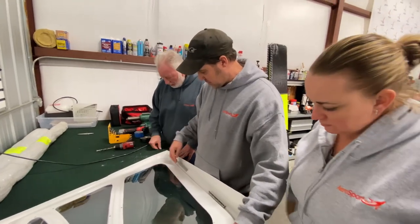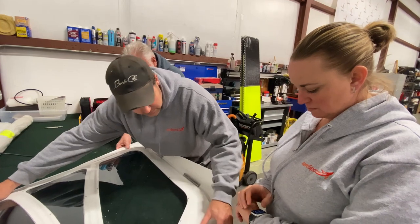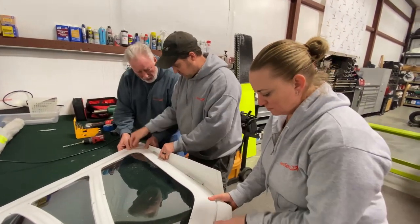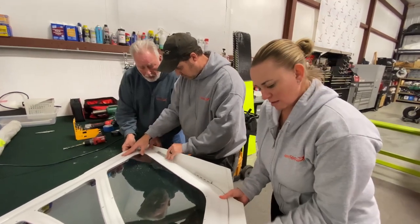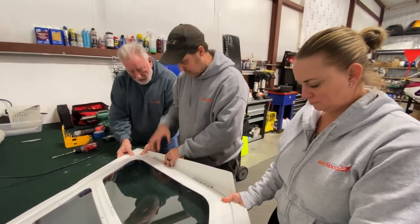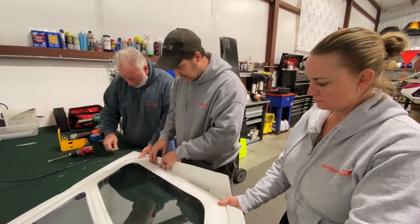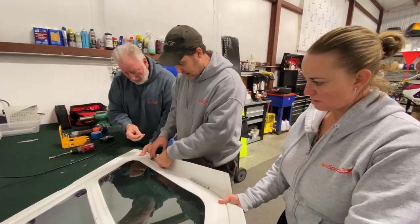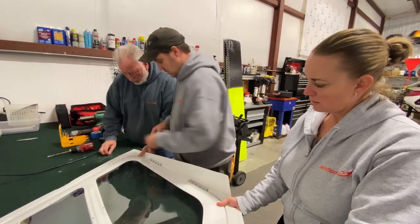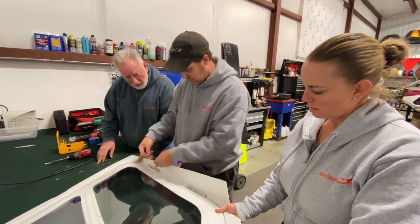Okay, so now what we're gonna do is we're gonna put the door in the frame. This is where it requires, I'd say, three people, because you really gotta have someone hold the door on the edge. We're gonna get it in place. So we're basically lining this up. What you don't want to do is rivet this in and then all of a sudden they let go. So what I like to do is this is lined up. Now what I'm gonna do is I'm gonna pull this pin, okay? Just remember that if you pull this, don't get them swapped. That's why I do one at a time.